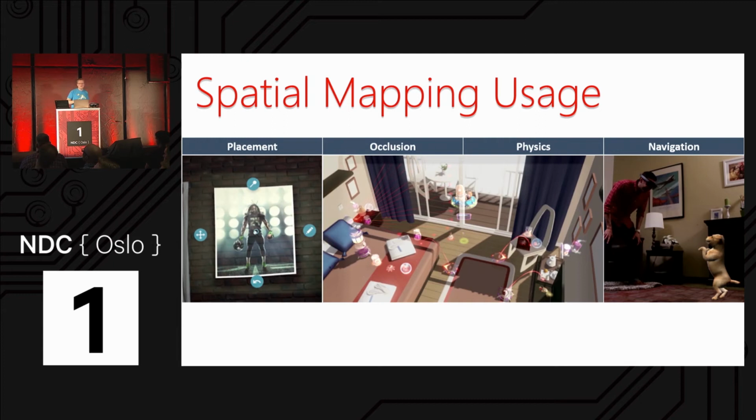Occlusion, which is a really fancy way of saying hiding stuff. So where couches are, you can have things run behind the couches, underneath chairs, on top of chairs, whatever it might be, right? Occlusion can hide part of a hologram. You can see that quite easily if you place something, like in the hologram app, behind a chair or something, it disappears when you can't see it in real view. It works very well, and it's part of this convincing experience, right?